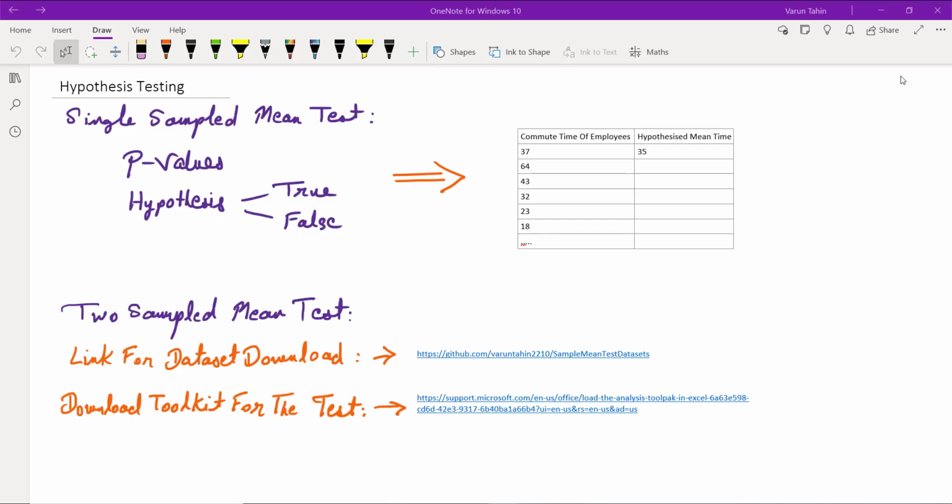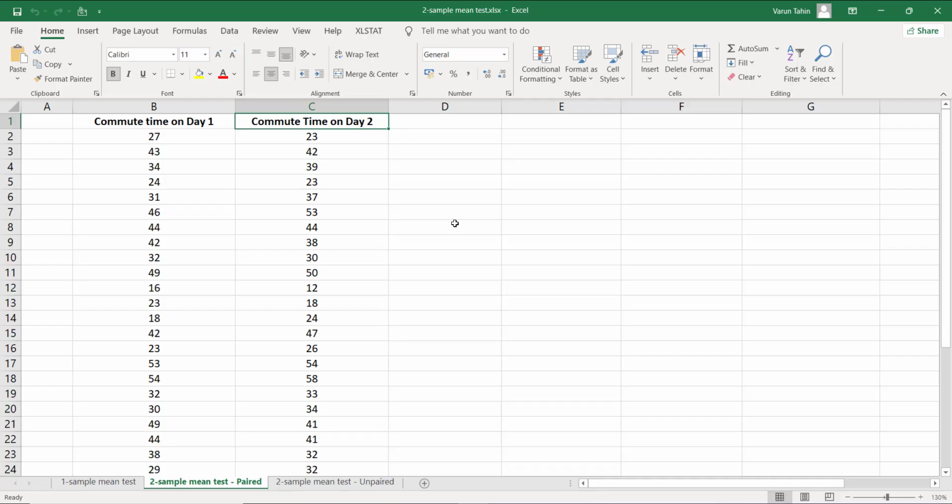Now previously we had used p-values and carried out the test, but in these cases we don't have to go into all that detailed steps because we have tools at our disposal that we can use to carry out these. And one such tool is the Excel itself, where we can use the add-ins to add the data analysis tools. So the first step is to check the add-ins tab whether you have something there or not.